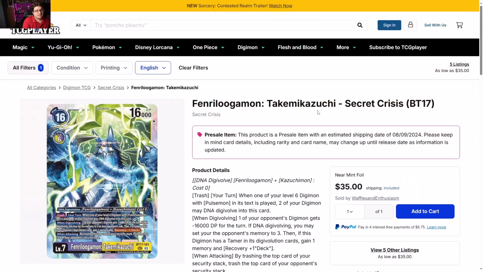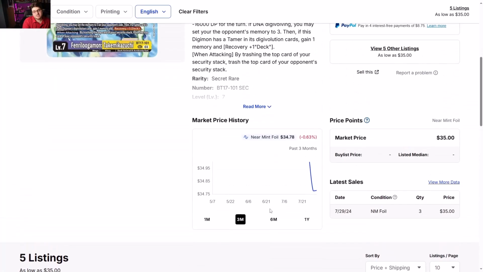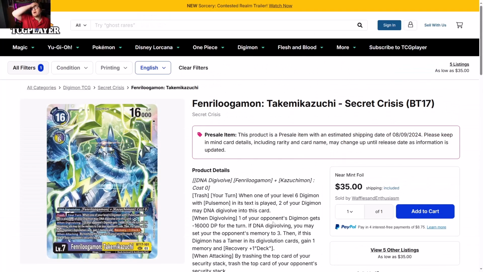Fenrir Luga, Takamazuchi, the secret here, $35. I would say pick it up at 25s. I would not pick it up at anything more than that at the moment because it's always a gamble on these things. And Takamazuchi is a 3 of. But for $35, I really don't think it's worth the investment.